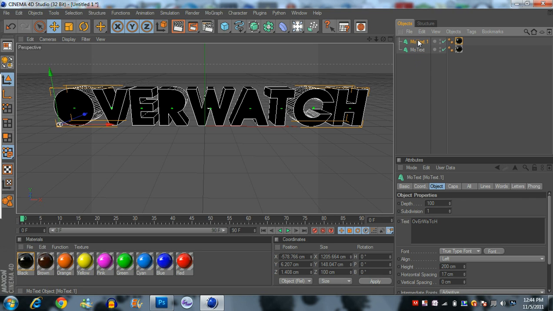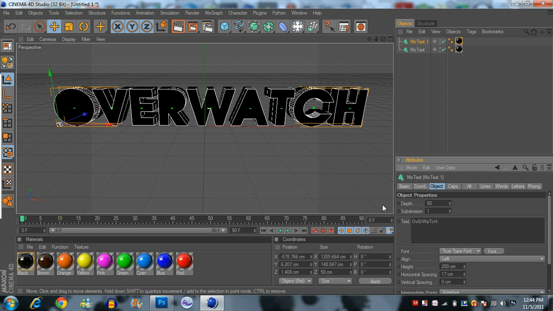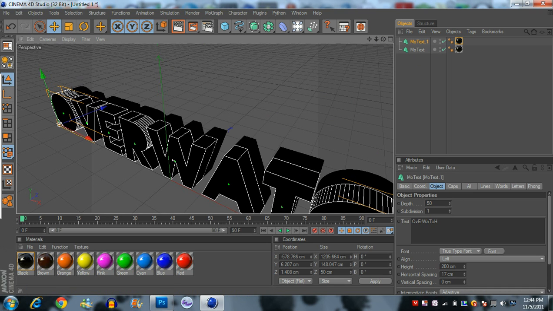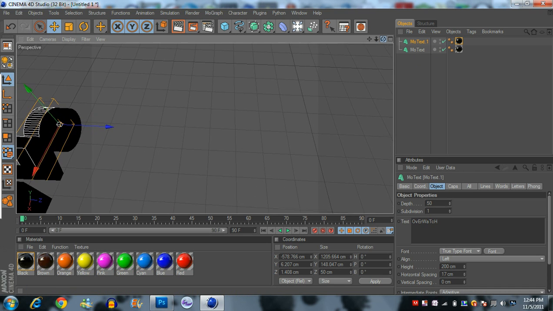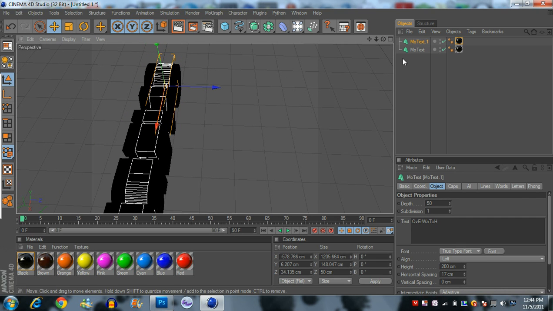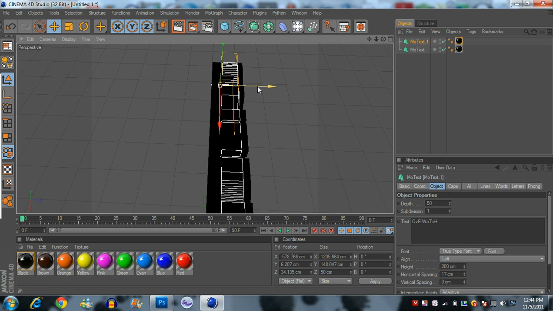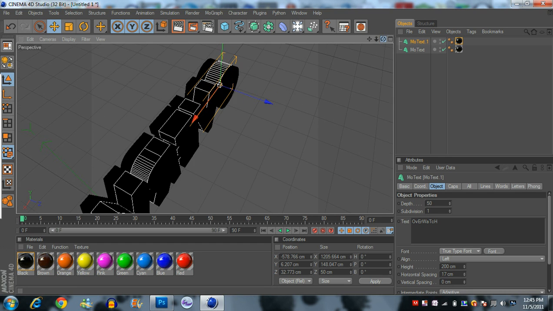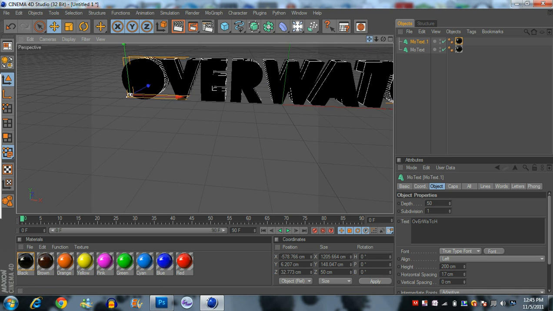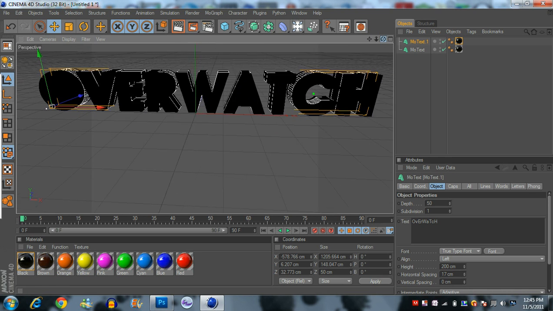So now make sure you're on mode text 1. You're gonna go to the depth here, and you're gonna change that to half of what the other one was. You guys probably want to rotate this. One sec, I'm just gonna get the right view. I'm still kind of new to these controls, but I do know how to use them in 4D. You can really just estimate with your eyes. I just put it roughly in the middle. So once you got that all set up nicely in the middle, placed however you want.